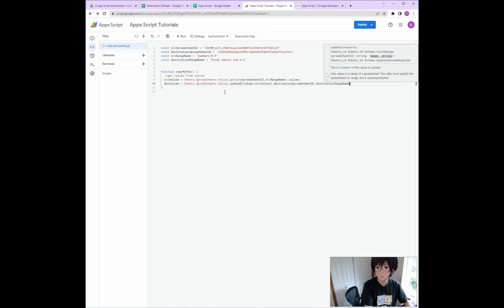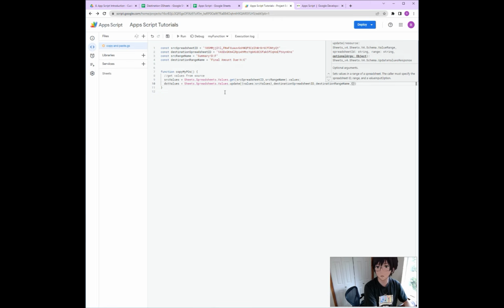at the destination range. Also, I don't want Google Sheets to format anything for my copy and paste. So I want my original value from the source data transposed in a raw format.